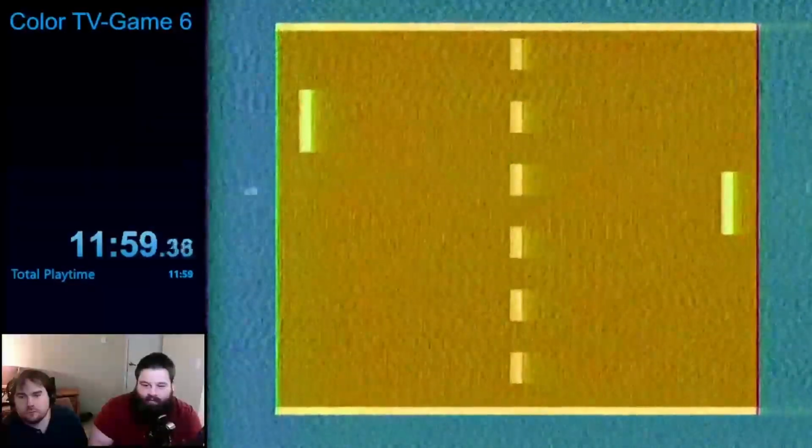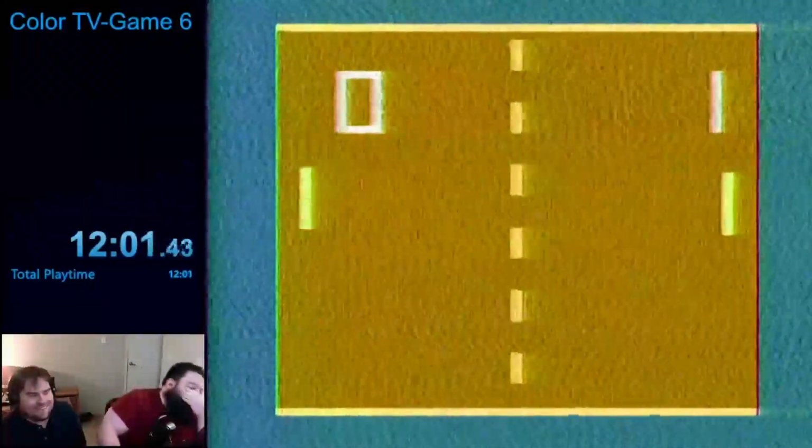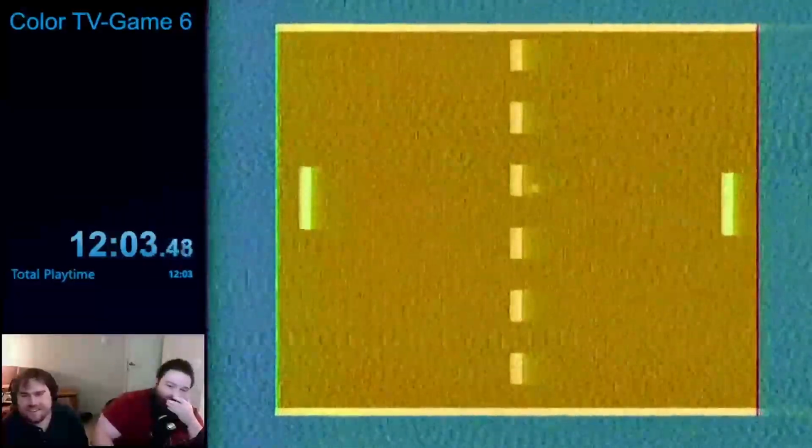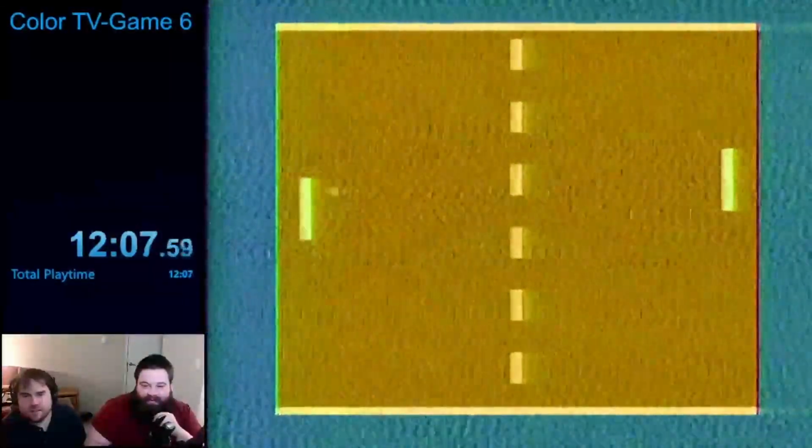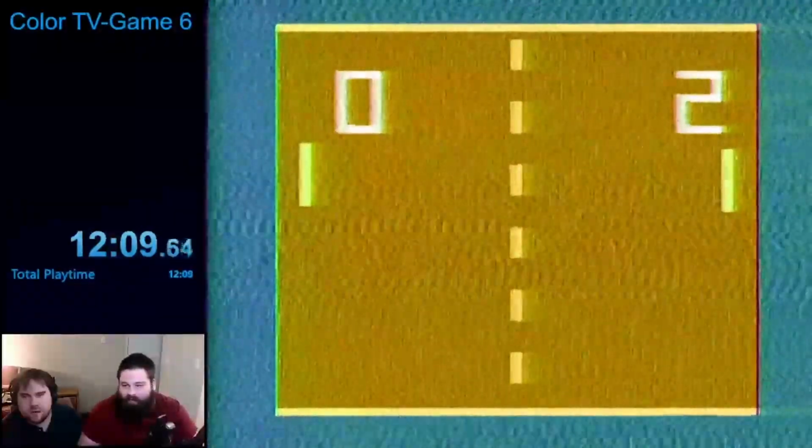Are you kidding me? I meant to go the other way. No, why is this where? Oh, shoot. Okay, now we're talking. Wait, you're 2 points ahead. Yeah. Well, now I am.